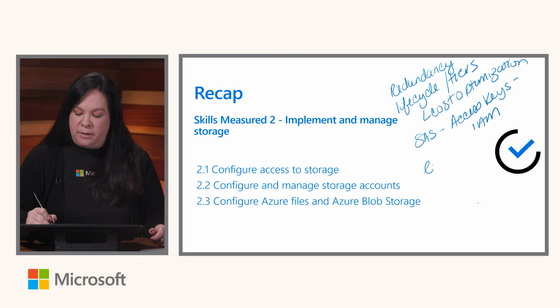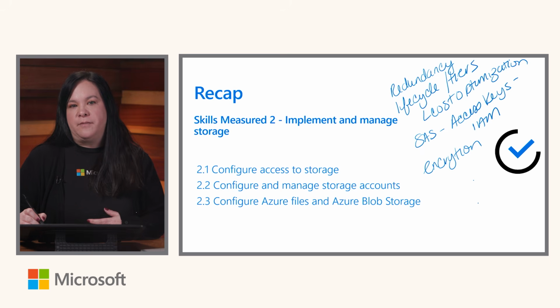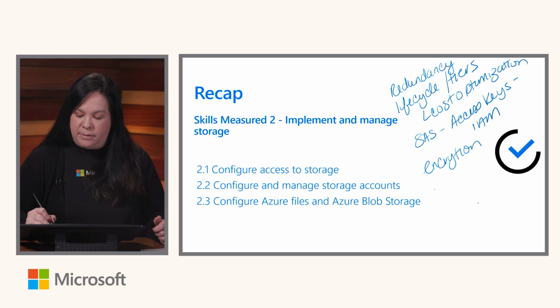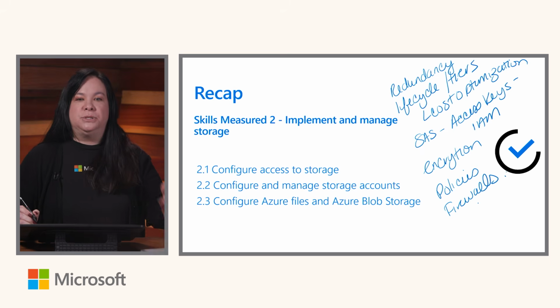Also be aware of the encryption. When we think about encryption, we think about what type of encryption keys we can use. Know that you can use Microsoft managed or the customer managed key. And then the other big one that I would always recommend is be aware of the policies, right? Your stored access policies, and then finally your firewalls. How you can block access to your storage account at that firewall level.